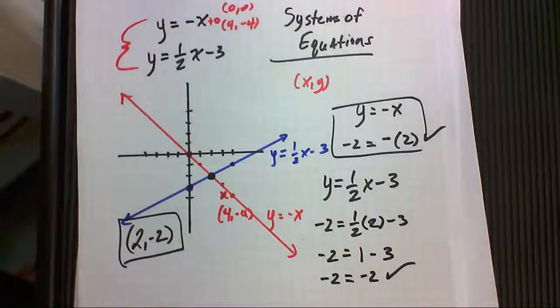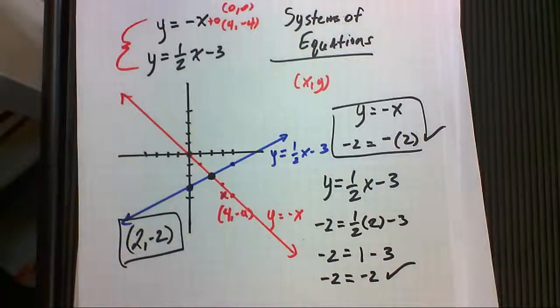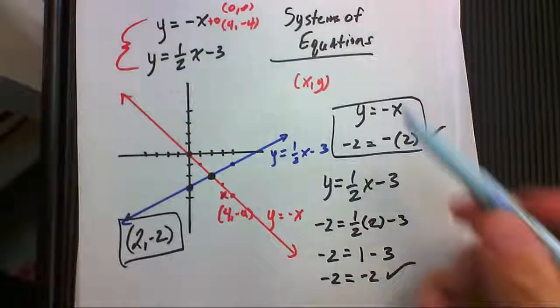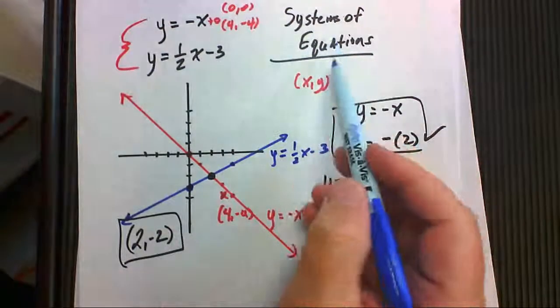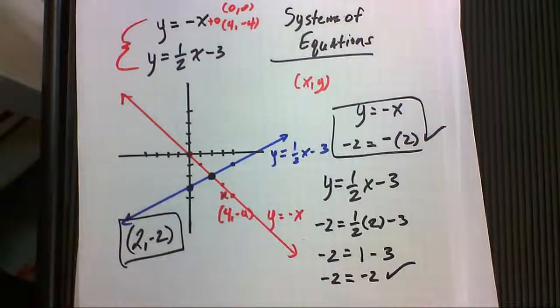So that's how you find a solution to a system of equations, by graphing. Now, sometimes they're written in standard form, or sometimes they're written in no form at all. It doesn't really matter. If you're having trouble graphing from standard form, then you just need to practice that a little bit. We'll make another video right now where we do that. But the big idea here is that in order to solve a system of equations by graphing, you graph both lines, and where they cross, that is your solution.